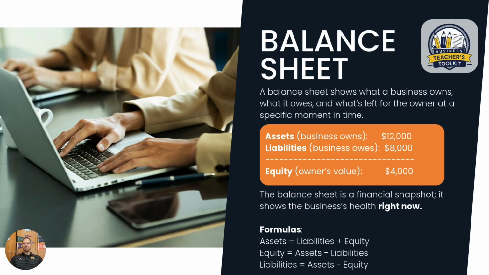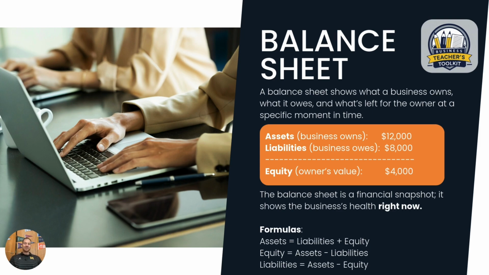So, what is a balance sheet? A balance sheet shows what a business owns, what it owes, and what's left for the owner at a specific moment in time. This shows students how these assets, liabilities, and equity all fit together on one statement. I like to think of this as a financial snapshot. It shows exactly where that business stands right now, this second.